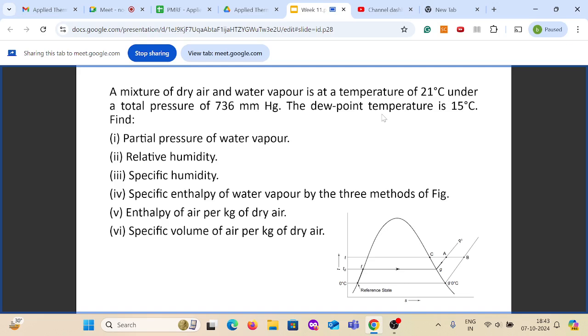that is the point where the water vapor first condenses, or the saturation. So you go along this line at constant pressure of water vapor. So that is the pressure where your water will start condensing, and the corresponding temperature is your dew point temperature. So with what is known, we will find out the rest of it.